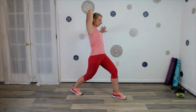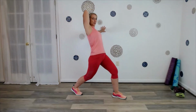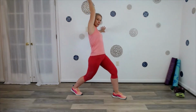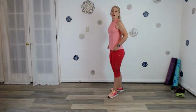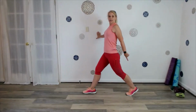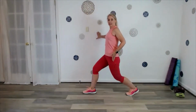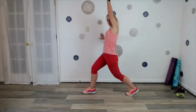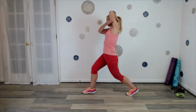Hold on if you need to for balance. Push the hips forward. You're lifting that back heel. Good, bring the arm down, switch legs. Now, other side. Lifting that back heel, bend the knees, tuck the hips under, push your hips forward. Lift the arm. Stretching the tricep and the front of the leg.